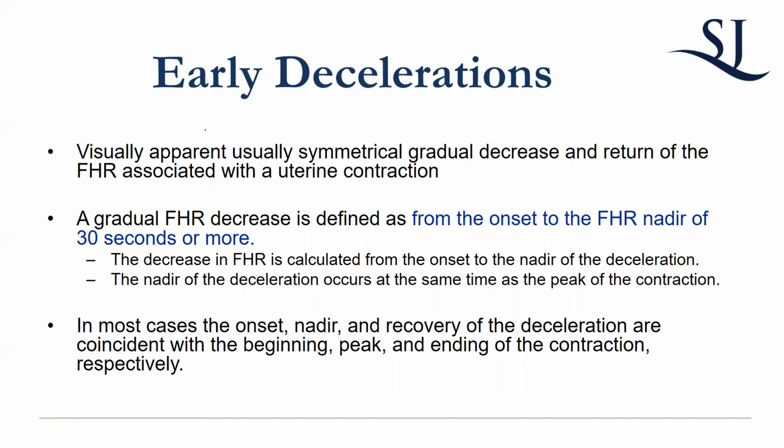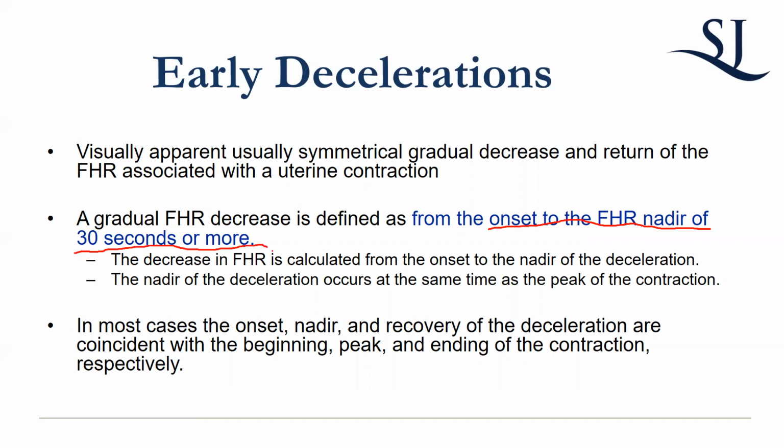Now we're going to talk about decelerations. There's a couple of flavors of decelerations, and this is why we care more, because this is where you're going to potentially think that there's a problem with the fetal status. I'll tell you right out, early decelerations are not indicative of fetal distress. It's a gradual decrease in the fetal heart rate, meaning that it's not just like boom, it has a slight latency to it. Now you'll hear some verbiage like onset to the fetal heart rate nadir of 30 seconds or more. So what does that mean?